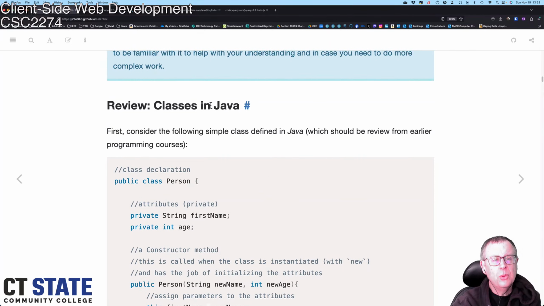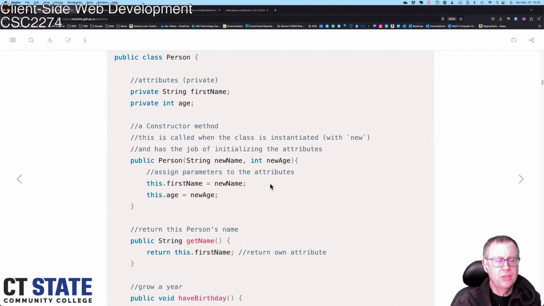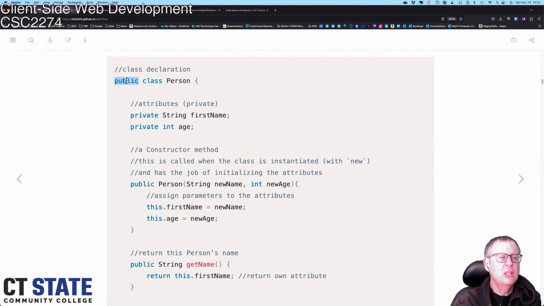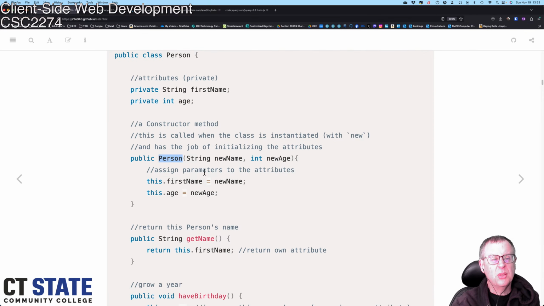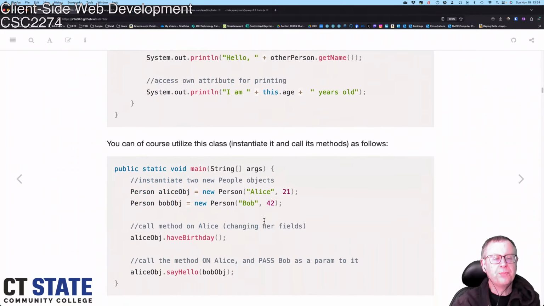This is the way we would do it in Java. This is not JavaScript. We've got the keywords public and private, and then we've got public in front of a constructor, and public in front of a method, getName, etc.